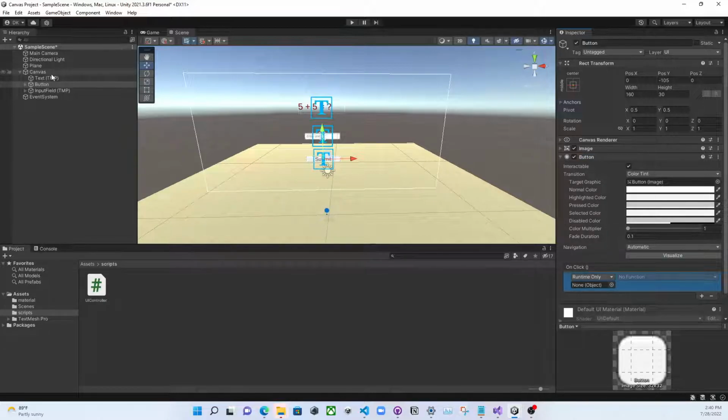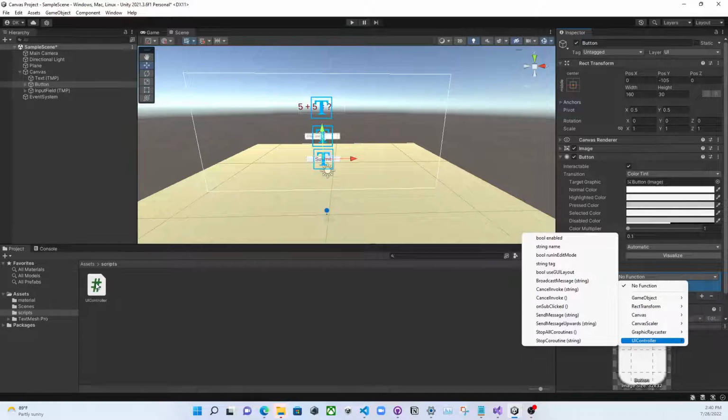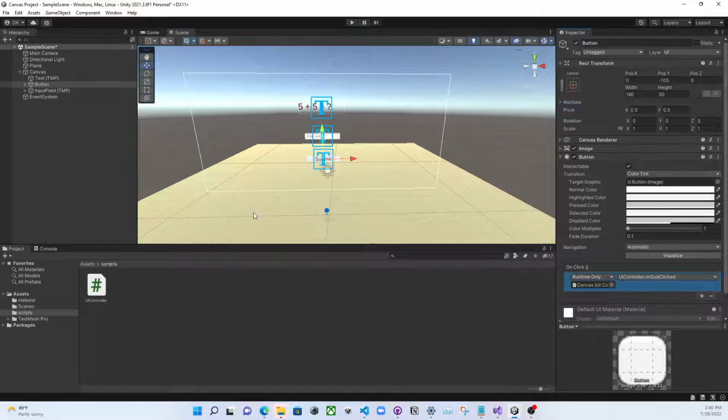Then let's go to canvas and drag that object where it says none. Then let's click no function, UI controller, so it's referencing this script that's attached to the canvas. Let's see if we see our OnSubmitClicked, and yes. So let's click that.